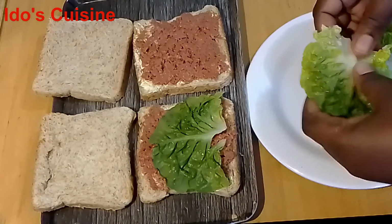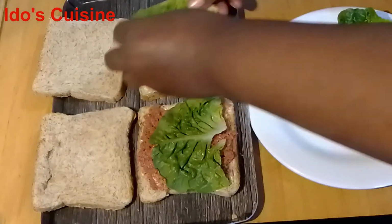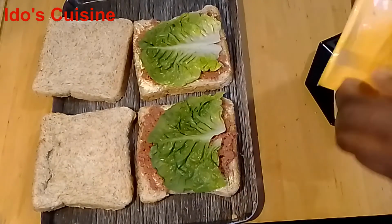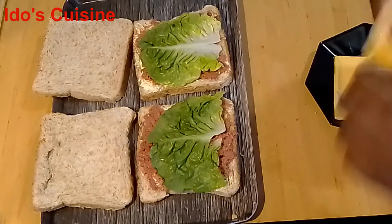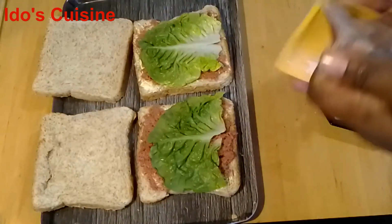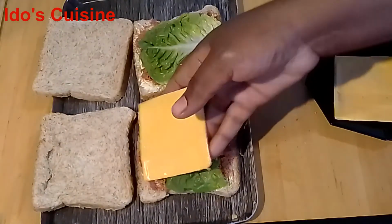Next, I have my lettuce, which I already washed clean with vinegar water. I also patted it dry. I place that onto the corned beef filling, and next I'll be using the sandwich cheddar cheese. That will be the next layer.